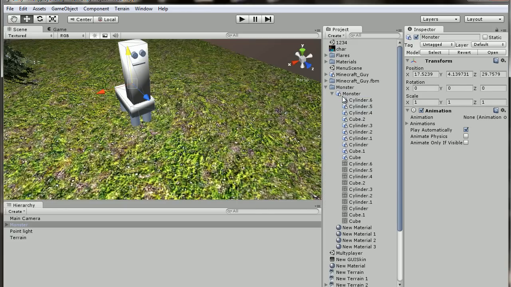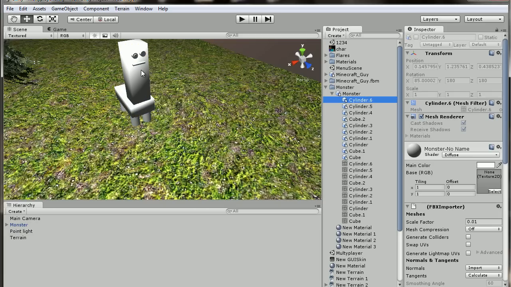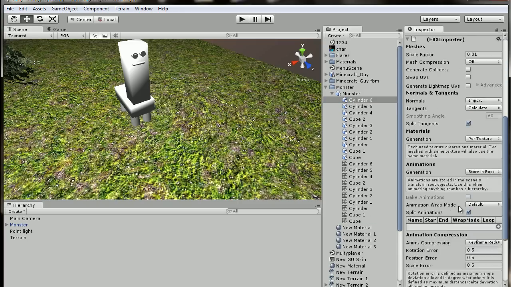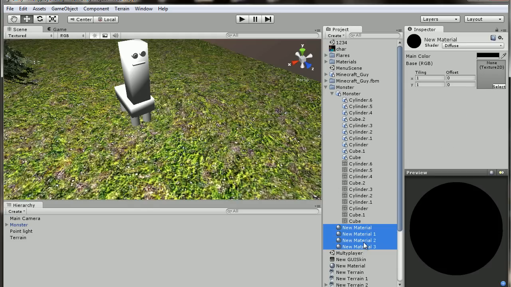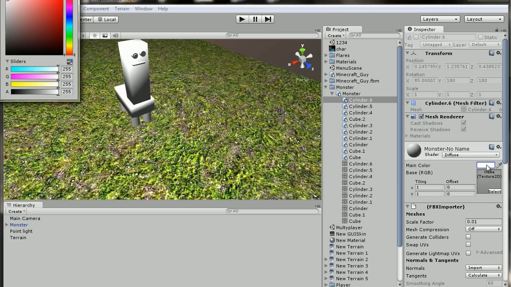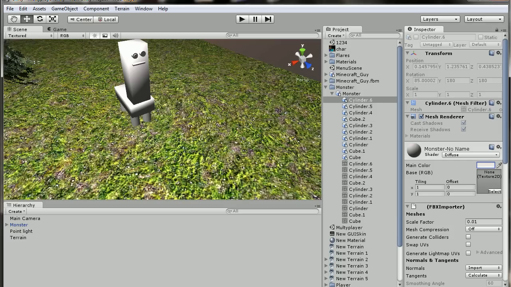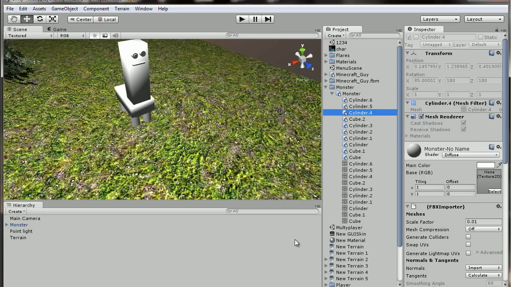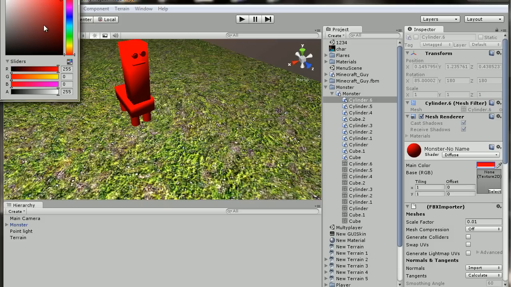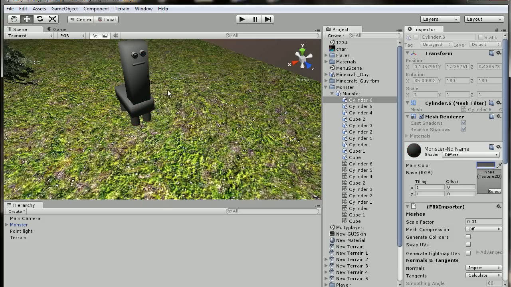So now open the monster thing, and this cylinder, it's the eye, I think. Oh no, yeah, it's the eye. Why did I build the materials? We don't need them. So just delete. Just go to the cylinder, then add the color that you want. Oh shit, why did I delete the materials? Now I remember, that's why I created the materials. Okay, so just make it one color, whatever. Just make it gray. There you go.